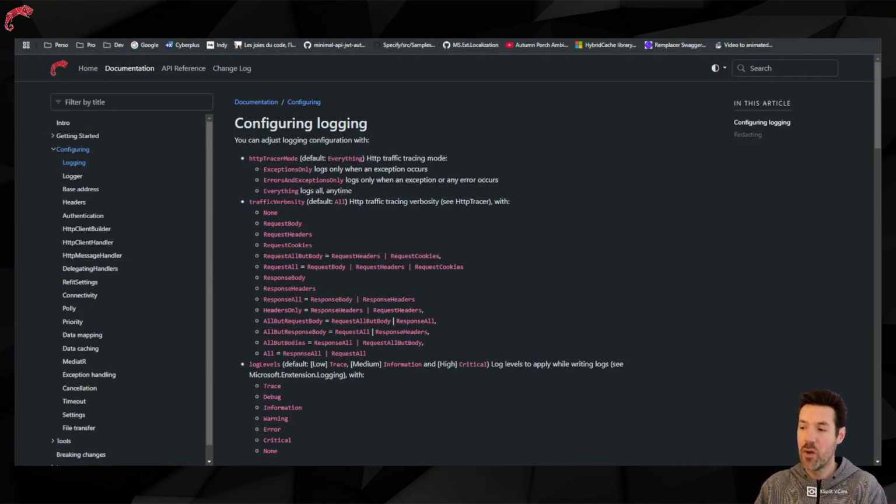I mean, the low one, the medium one, and the high one, because Apizr will log it all as you asked before with the settings you provided, but it will use the low, the medium, and the high log levels. So by default, it would be trace, information, and critical, but you can adjust that too.